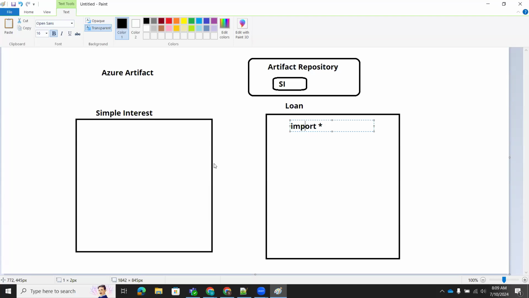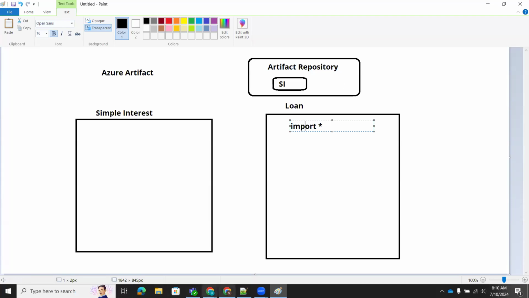Every time, let's say you are integrating hardware, right? You may have seen POS machines, or you have multiple devices which you need to use. Every time it is not possible for each and every developer to write that code. So they provide packages, using which we are able to connect that hardware and deploy on it. So this is a store where builds are stored. This is nothing but the artifact repository.